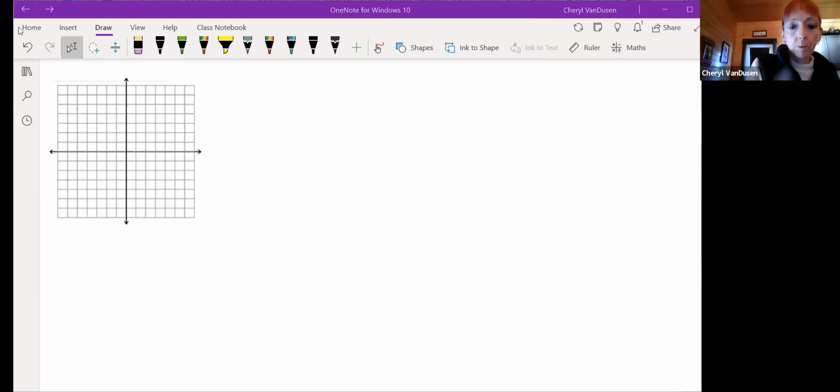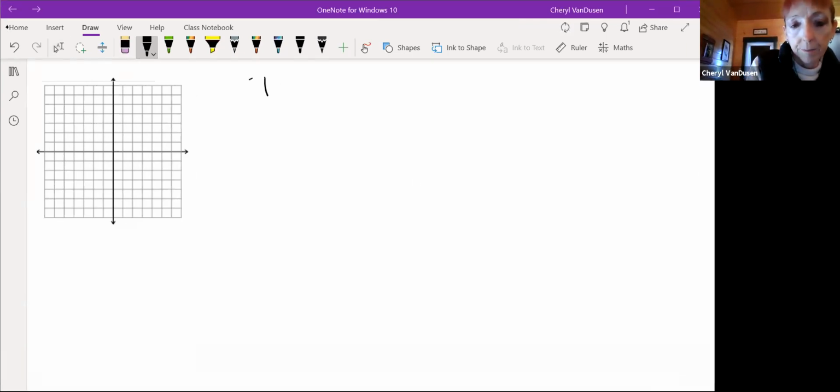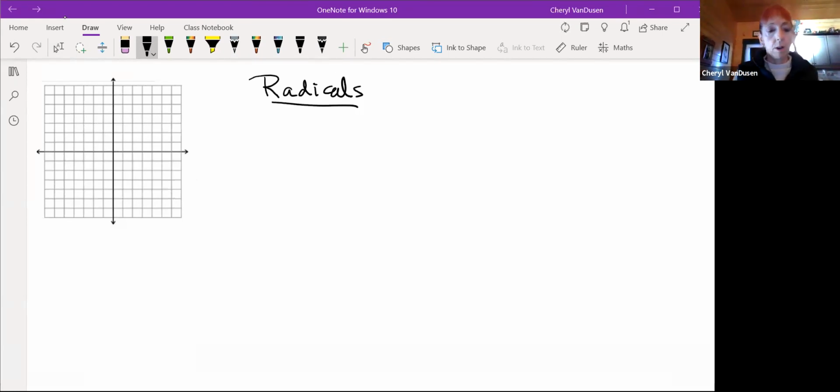Now our focus today is going to be on radicals, and there is a ton of material in the radicals unit. We'll see how much of it we can approach today without totally overloading your brains. So to start with, I'm going to give you a little terminology, and we'll mess around a little bit with radicals, and then we'll try to do the 4 operations: adding, subtracting, multiplying, dividing. I don't really feel like I'll get to radical equations, but I'll try to give you a really good base of the radicals. So to start with, a little bit of terminology.